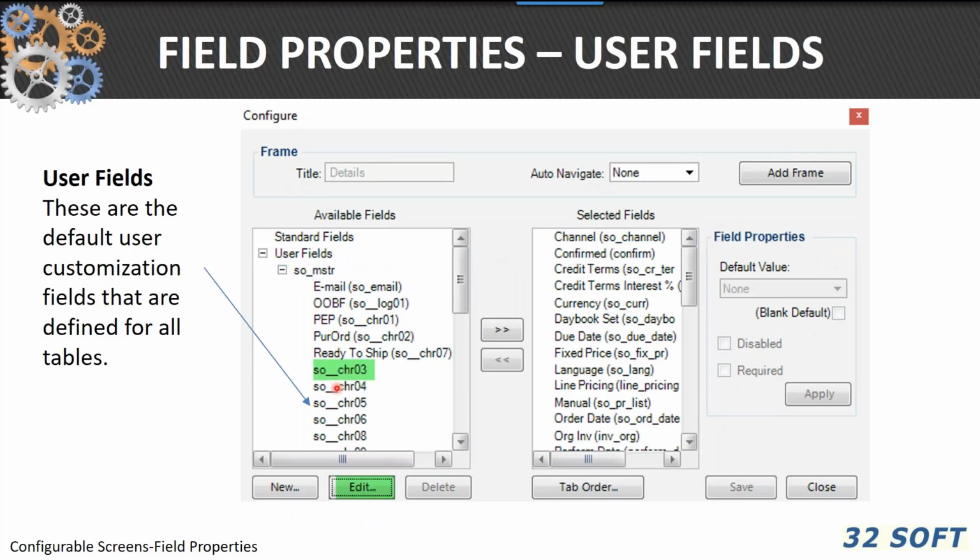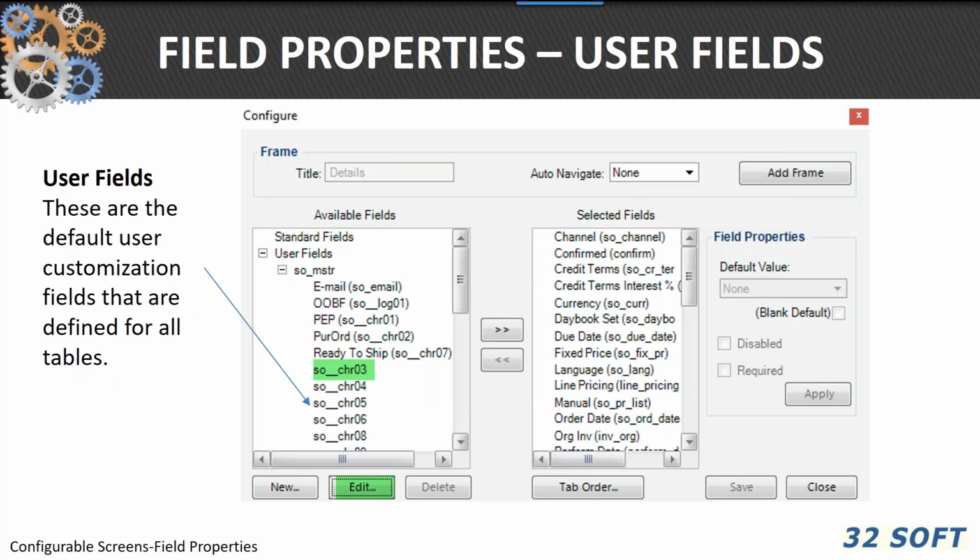You can see here that most fields in QAD have user definable character, decimal, and numeric values that you can use either through Progress or through these configured screens.